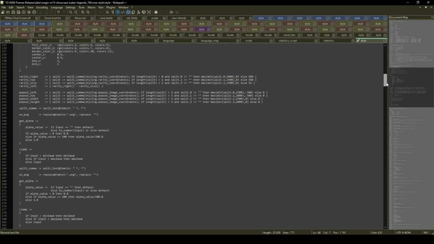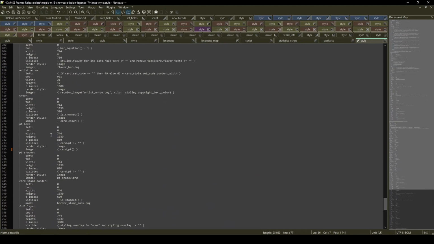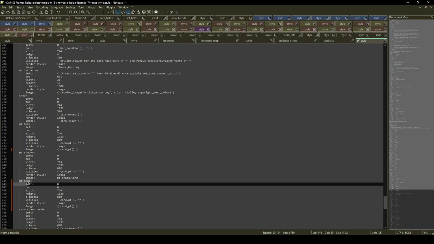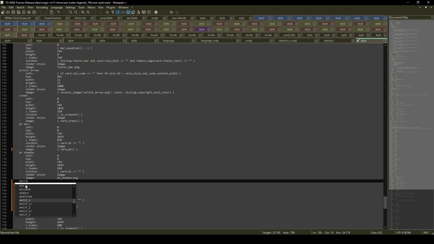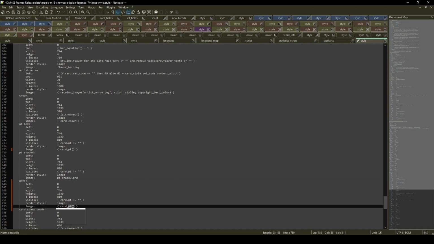So then we need card motif. We're gonna go ahead and add this right here, motif, and it's gonna call card motif 1, I think we had called it, right?